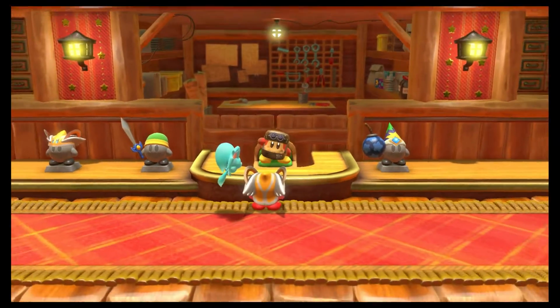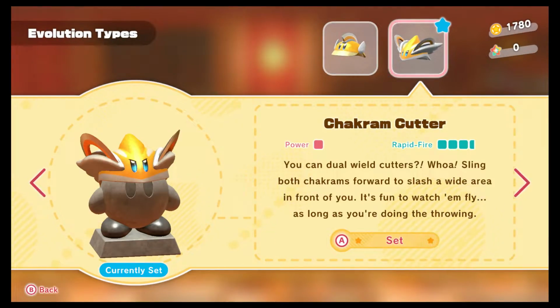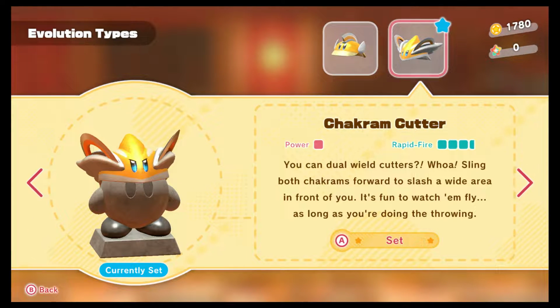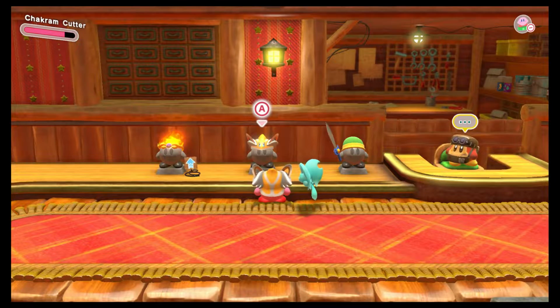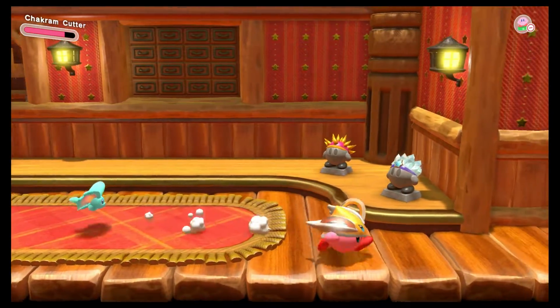Okay. So yeah, that's another thing too. If we don't want Cutter for whatever reason, or Chakram Cutter, we can just set it back to Cutter. But at this point, whenever we encounter an enemy that will give us Cutter in the overworld, it will be Chakram Cutter. Which we'll keep.